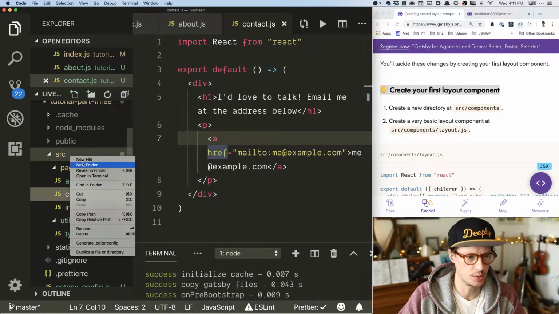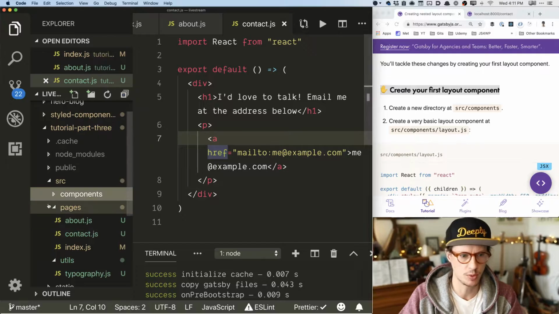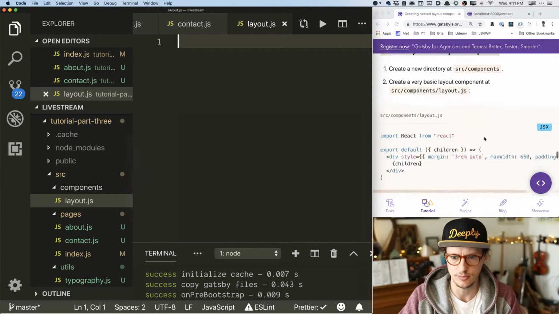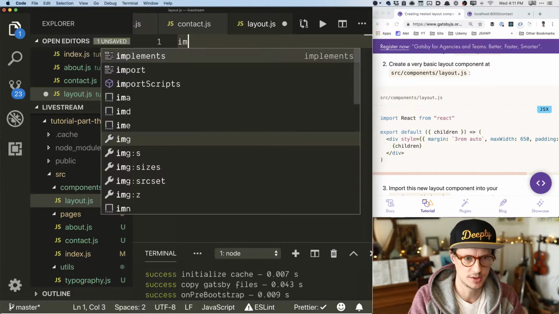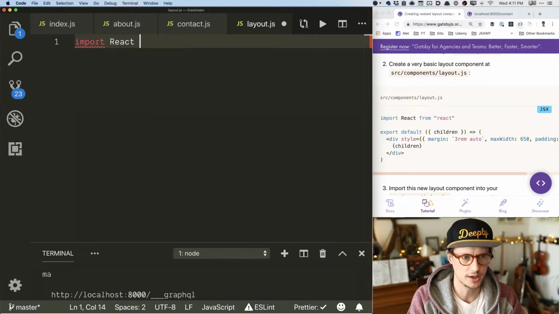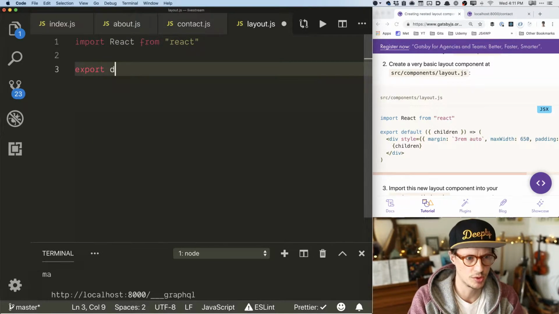So it shows us how we can create a layout component inside of components. So we're going to go into source and create a new folder called components. And then we want to create a layout.js one. And I'll type this one because I'm feeling typey. Import React from React. And then export default a function that is going to basically take children.